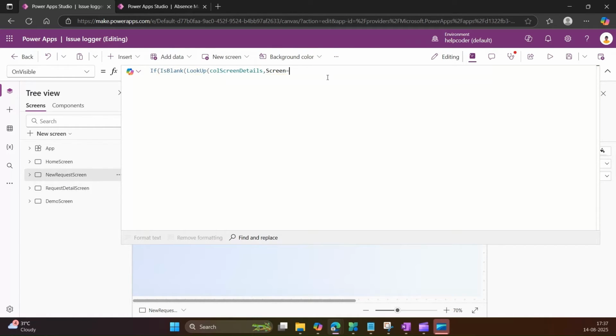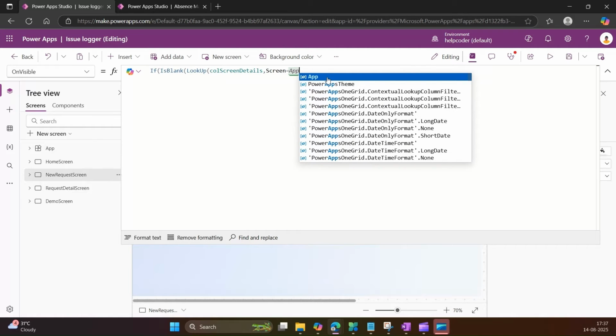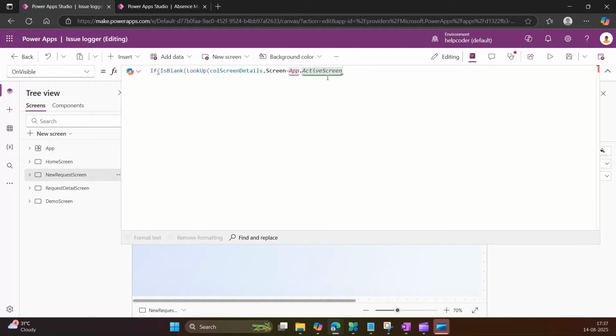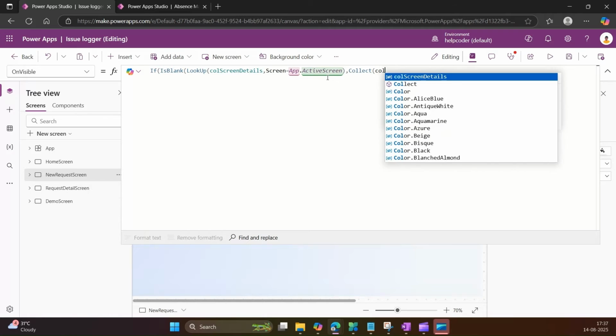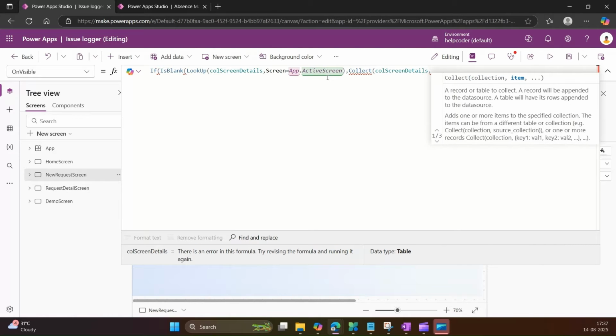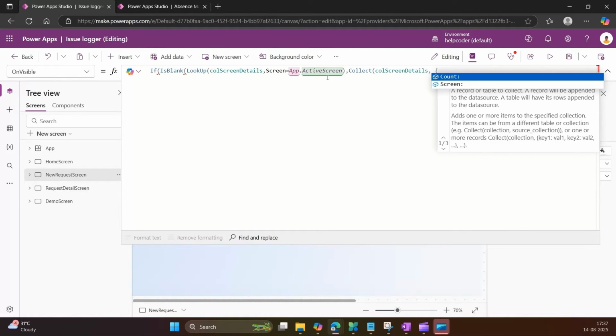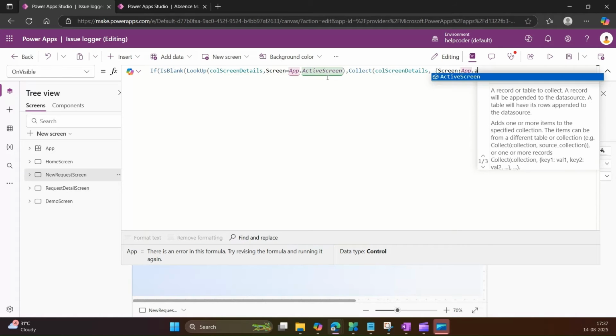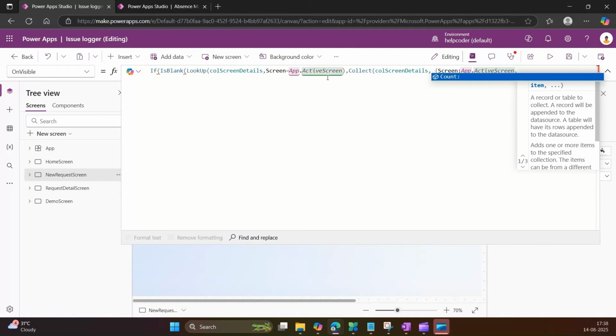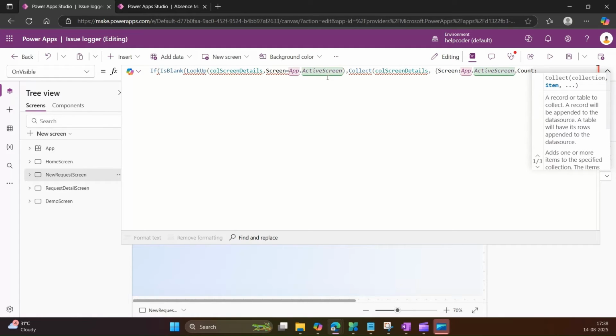If screen is equal to the current active screen, then ignore it. In case this is not a part of our collection, then collect it. Collect screen details, and we need the screen, so App.ActiveScreen, and the count.